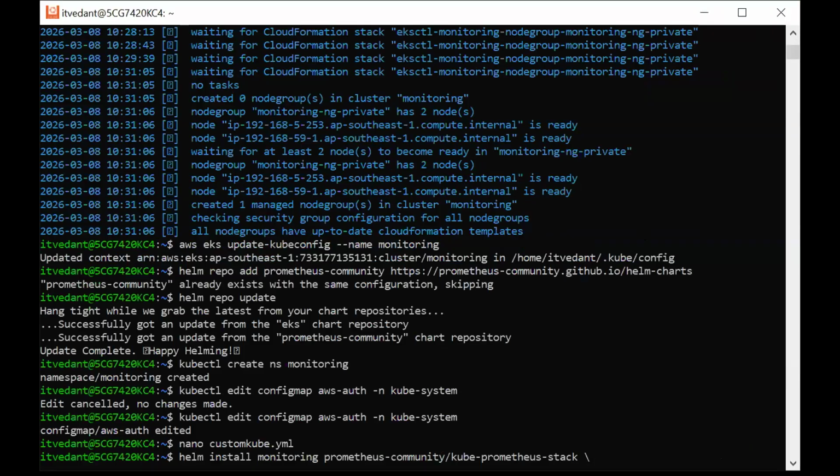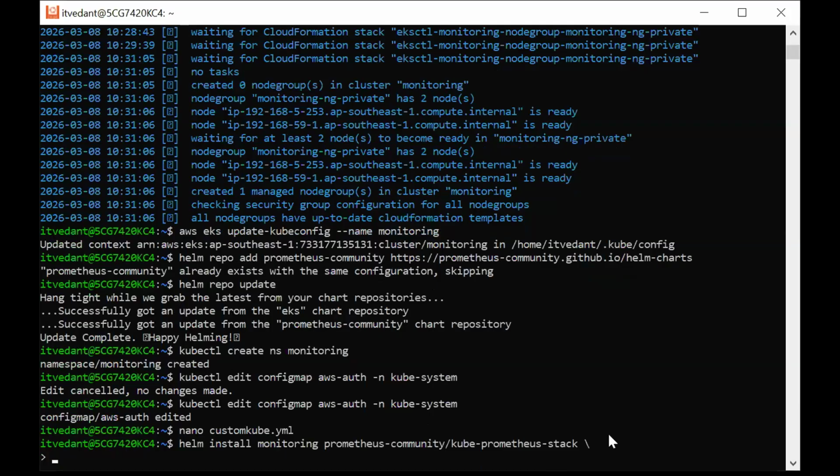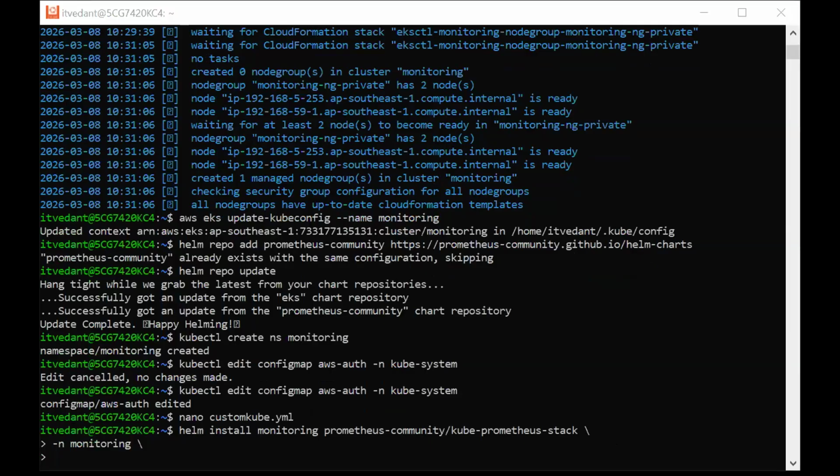So for that, I am just entering the command here in the chat box. Paste that. Again type the version. Again you have to type -n monitoring and the custom-kube file which we have created.